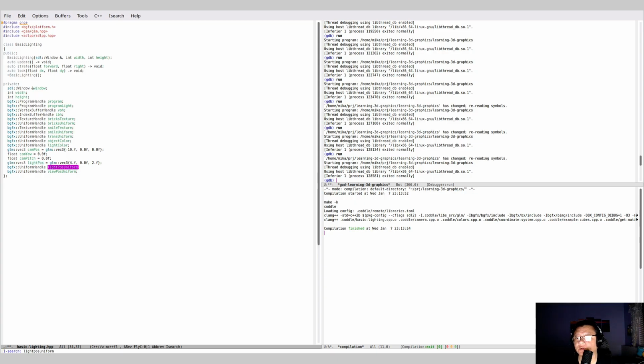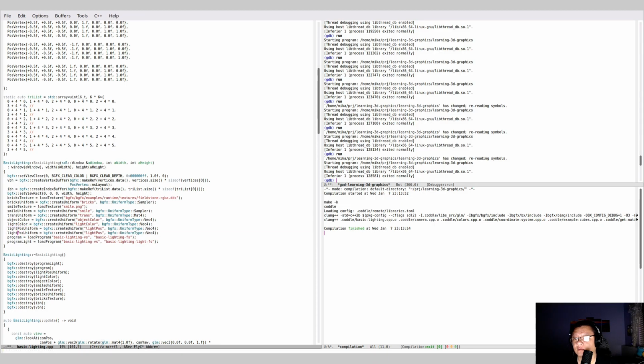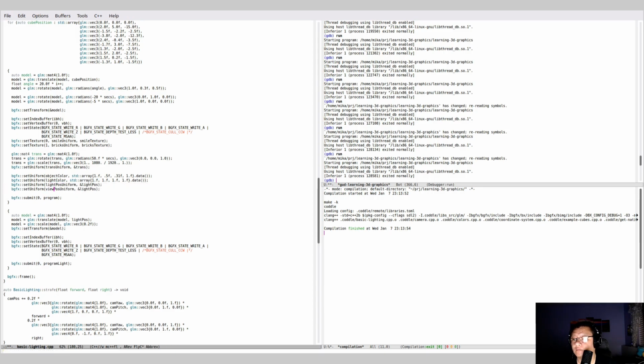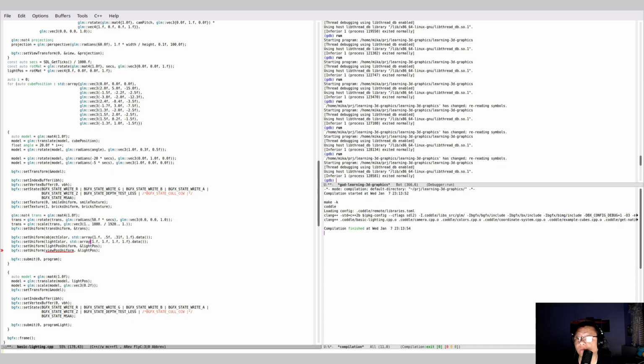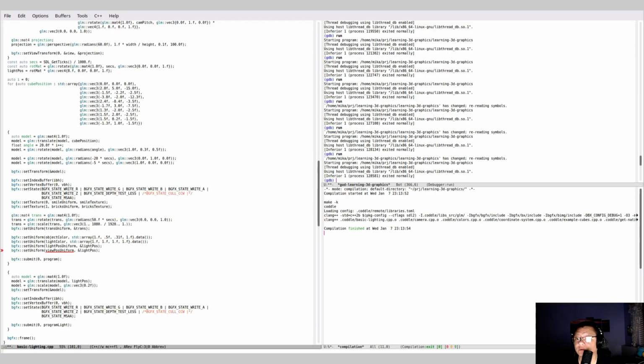View position uniform. View position. Composition. Okay.